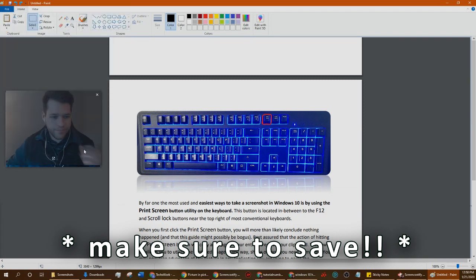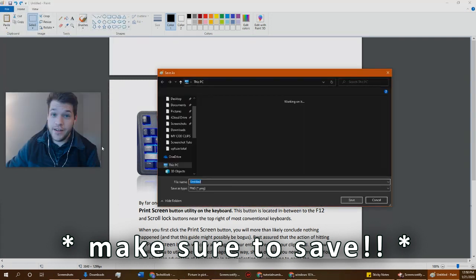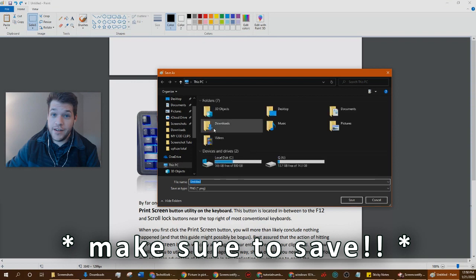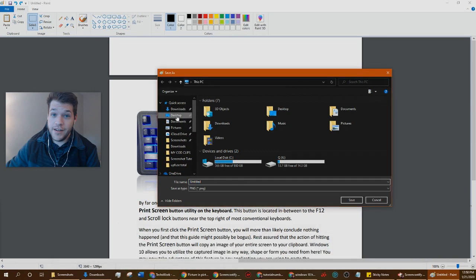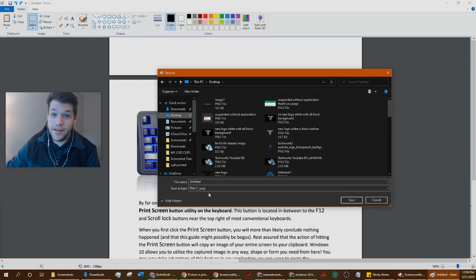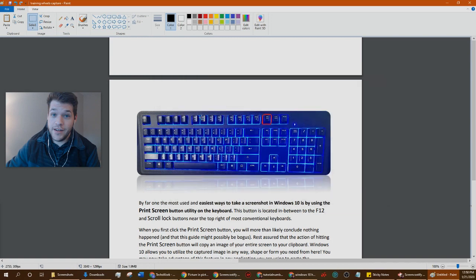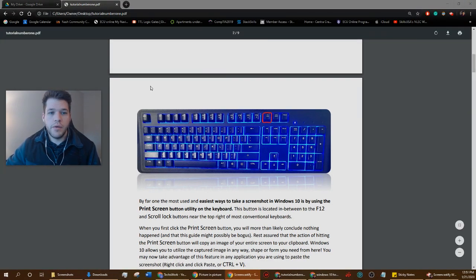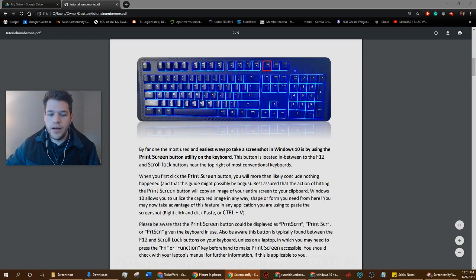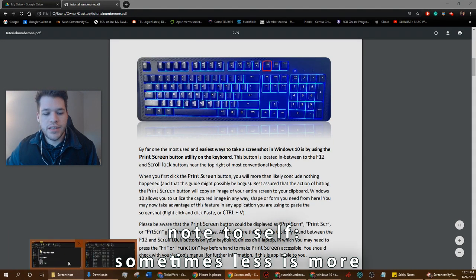For this example, I am going to save this to my desktop just to show you that it's working, okay? And I'm going to call this file name training wheels capture. Okay. Now I can feel comfortable in closing out Microsoft Paint. I'm going to leave my browser open. This is my tutorial. Helps me stay in line and maybe not go over the top when it comes to elaborating.